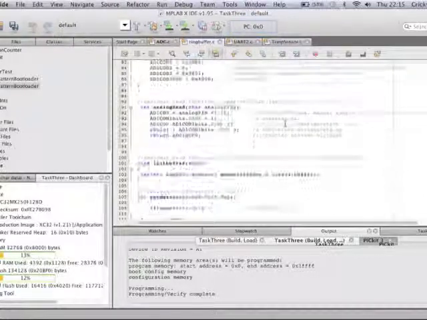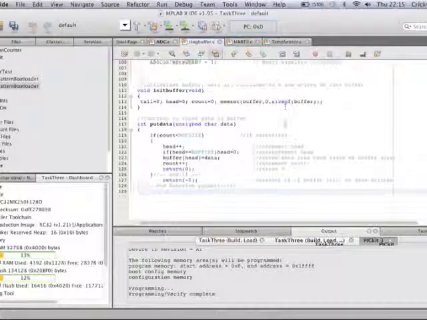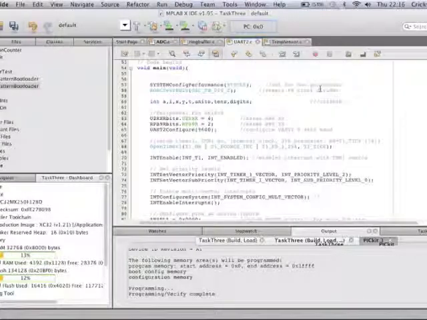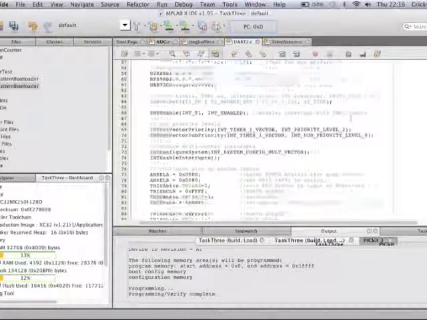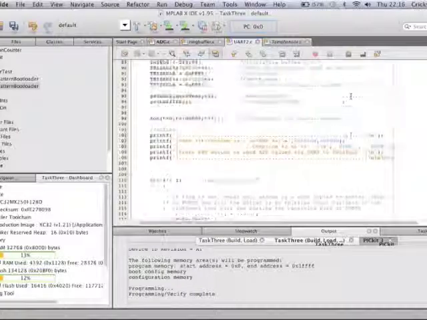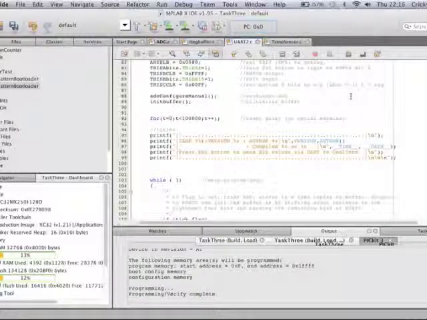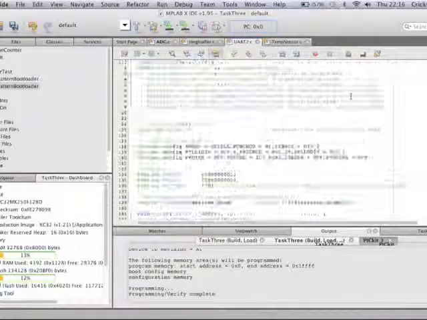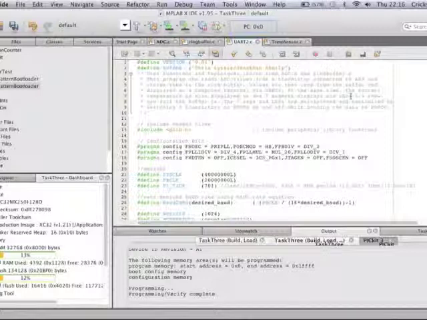Also learned how to set up and write out to the UART, and also how to use some of the other peripheral library functions, different macros to set up performance of the PIC. How to write out to the input-output ports, how to set them up for input or output for digital or analog, and of course how to set up the PIC itself for different clock speeds and different configurations using the #pragma config statements.